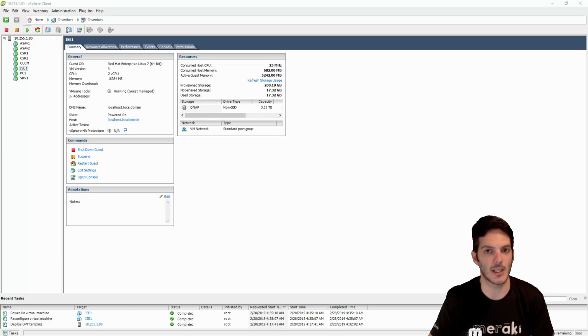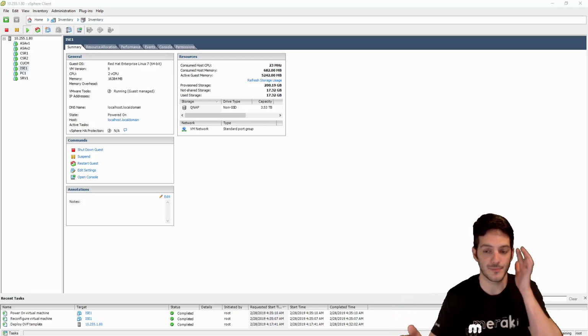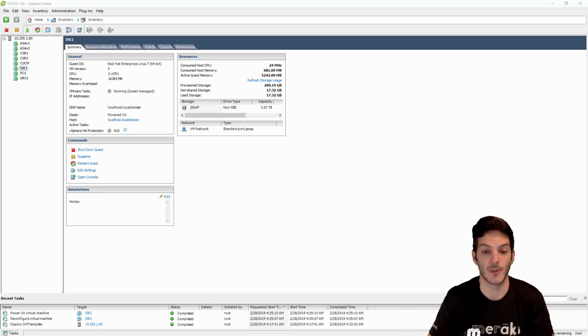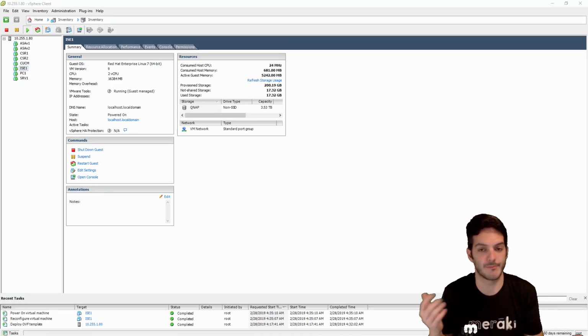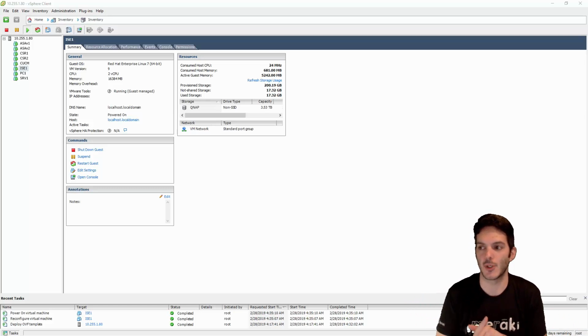The CCIE Security lab, when you look at the operating systems and the versions that you're going to be working with, the platforms and whatnot, it says ISE 2.1. So I'm like, okay, cool. So I figure ISE 2.2, if I learned that, I should be okay. I don't really care for ISE 2.3, and I know it's a couple revisions back now. I think ISE 2.5 or 6 is out by now. But I'm going to be showing you how to install ISE 2.2 via the OVA.